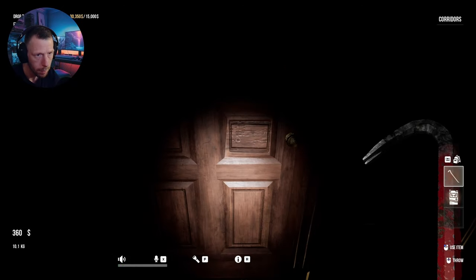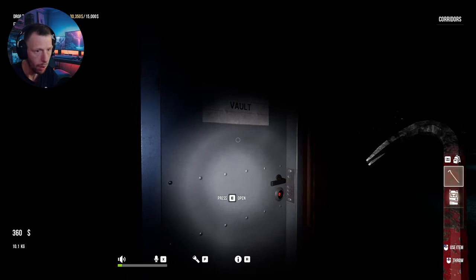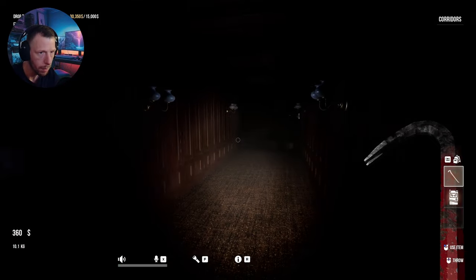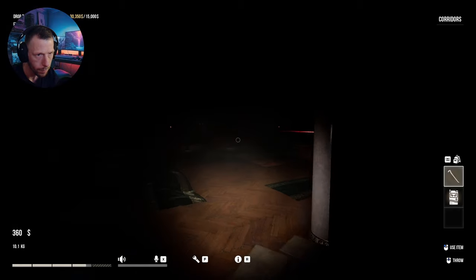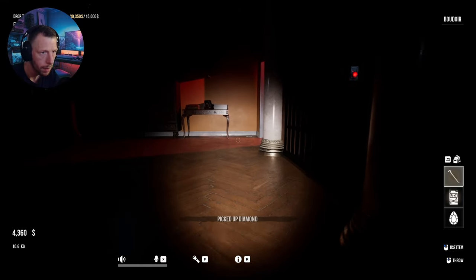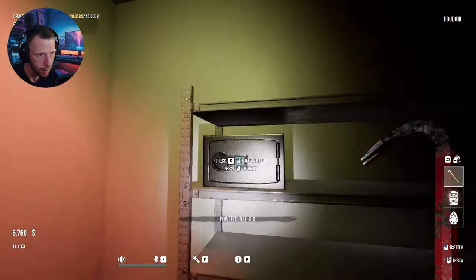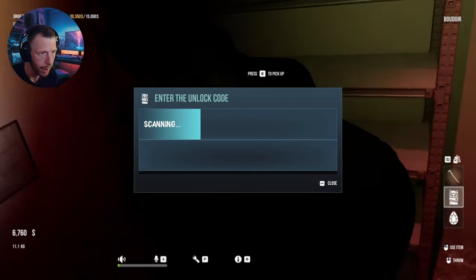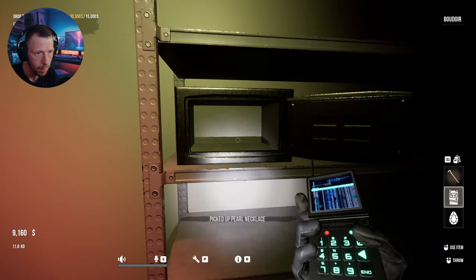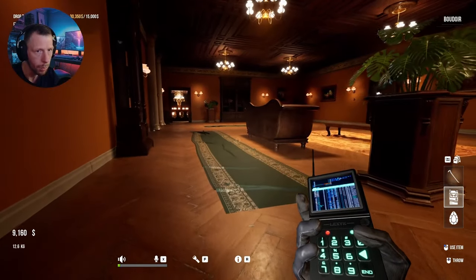Main hall. Can't go in there, okay. What's here? Hello? Locked. Power is needed. Is that the main breaker, maybe? Must be, right? Let's go ahead. Do that. Yeah, we also had stuff to steal here, of course. Hack it. Here we go. That's easy. Easy like Sunday morning. Okay, now we should be able to get into the vault, maybe.